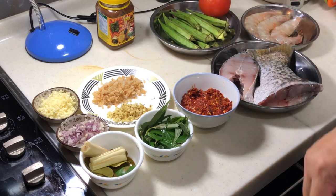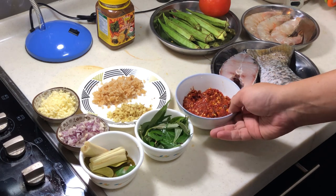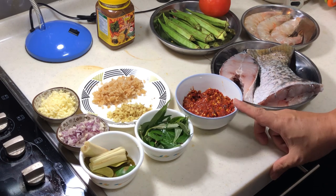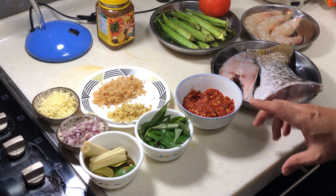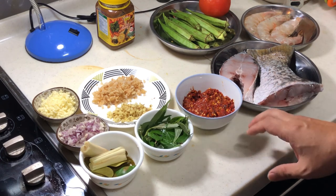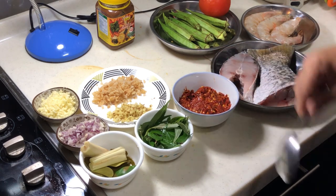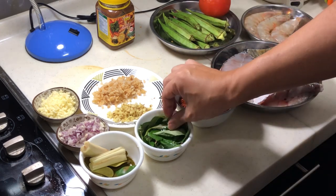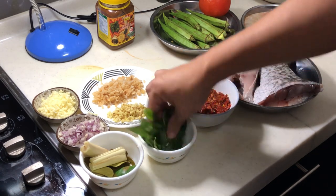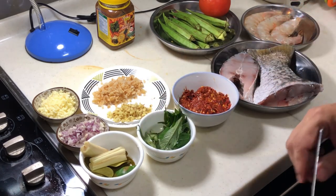Then you need this, which is actually the blended dried chili. I pre-soak about 20 to 22 dried chilies in water till soften. Then we blend it into paste like this. You need some Vietnamese coriander. These are the Vietnamese coriander. You can use quite a lot because it gives it some very nice citrusy flavor.